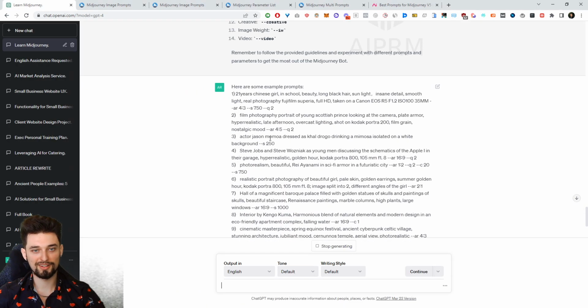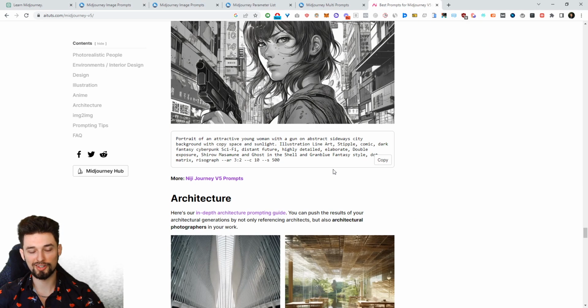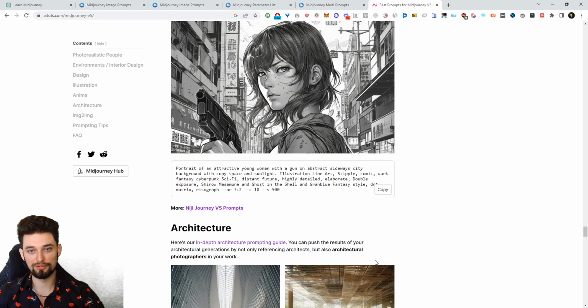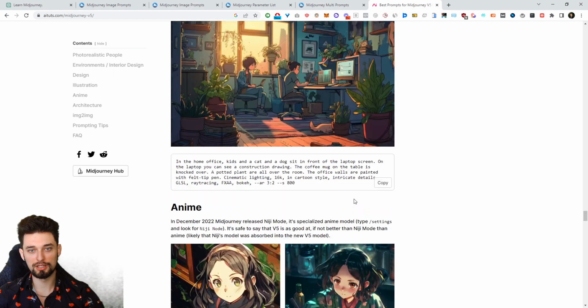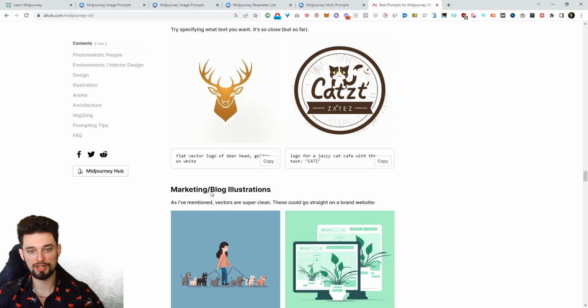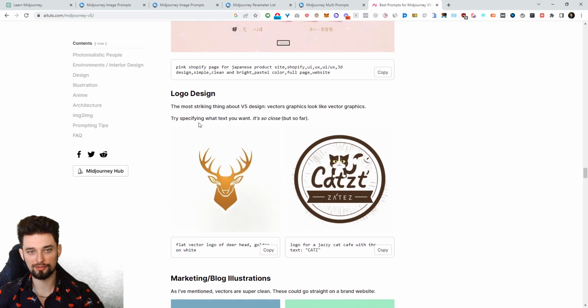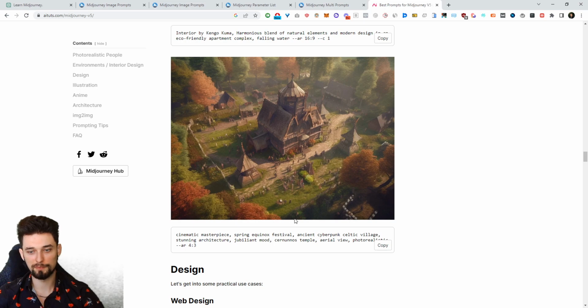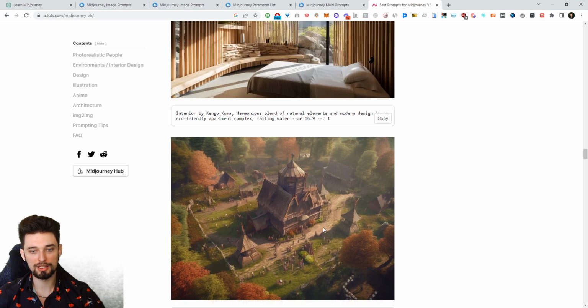So I ended up giving it 12 example prompts just because I really love some of these examples. Let's go through them. They're just really beautiful. I got this one, illustration. I didn't do the marketing blog illustration or logo design or web design just because I won't be making anything like that.